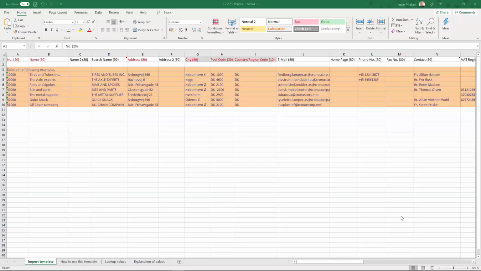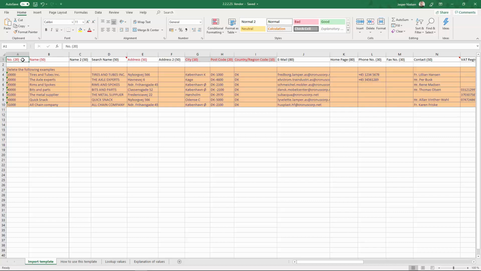In this video, I will go through the Excel sheet that you can use to import vendors with your master data information worksheet. We have the different fields in the table marked up here at the top. If they're red, it means they are what we suggest is the minimum to fill out to get some valid data. And if it has a gray background, it means it has an underlying table that it looks into.